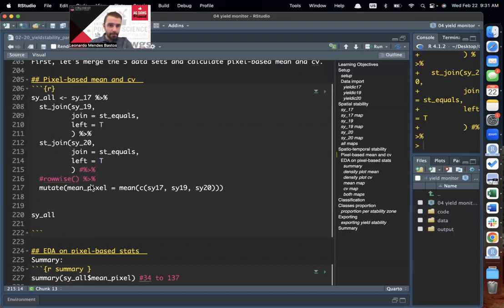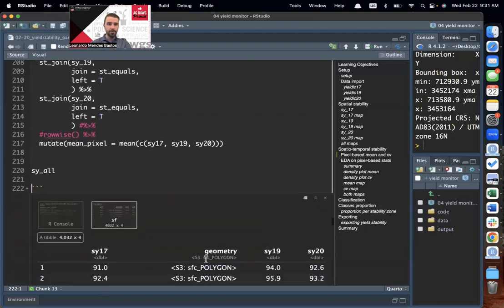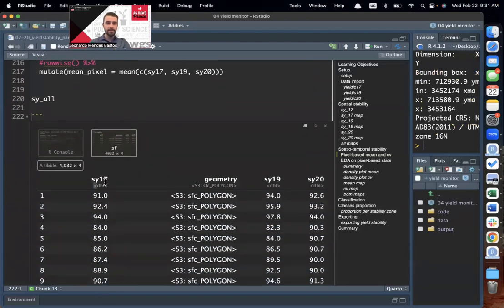It's just when I get to that, it says... Okay, so I would stop the pipe there and run until this point. With my cursor anywhere in here, I hit command return, and then I print it. When you print it, do you see SY17, SY19, and SY20 there?